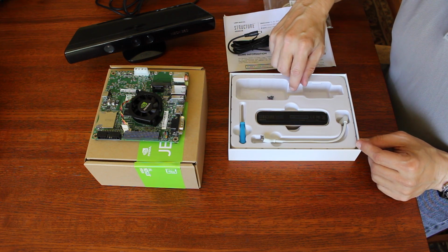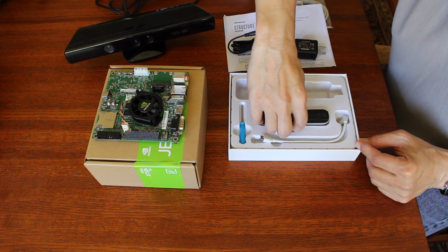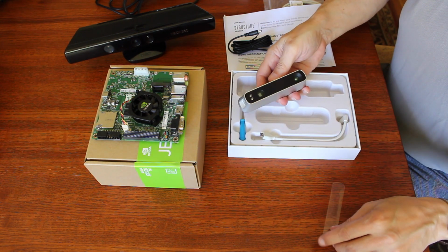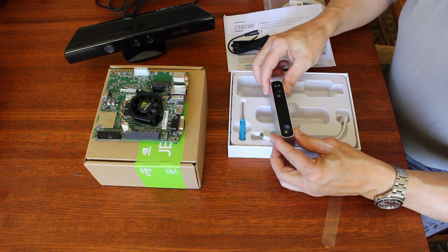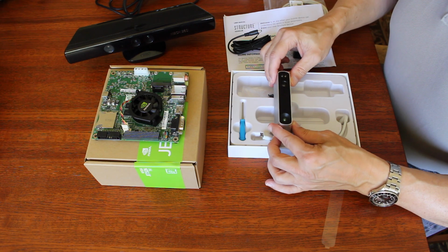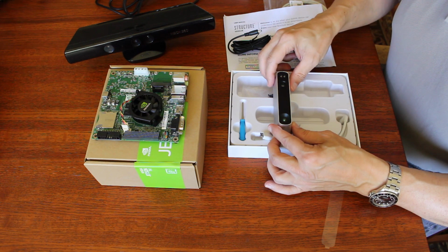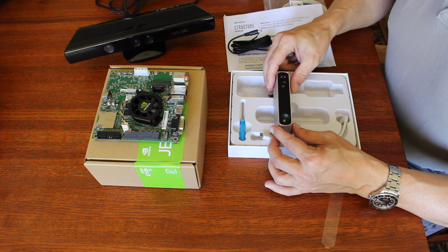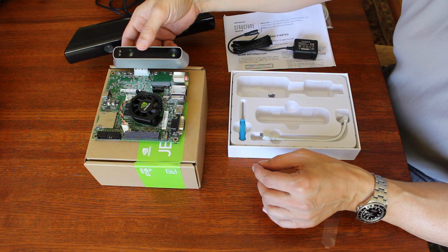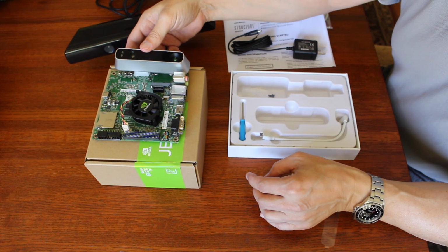And then we have the Structure Sensor itself. It's a Class 1 laser product designed by Occipital, assembled in China. There's a little protective film. There we go. So it looks like we have an IR emitter, and that must be the receiver, the IR sensor. Kind of give you a sense of scale. This is in comparison to the Jetson board. It's a little bit smaller than the width of the board.